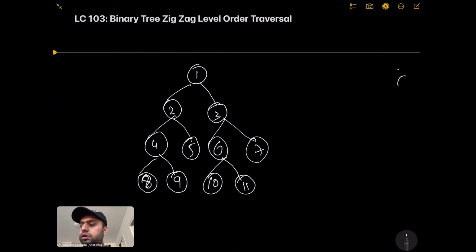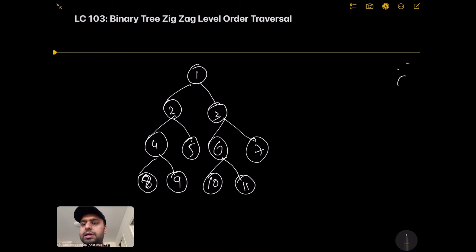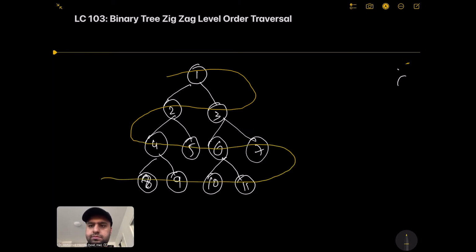So what do you think will be the zigzag order traversal of this tree? It will be like this. Okay, so this is a zigzag level order traversal of the tree. So let me write the output also.